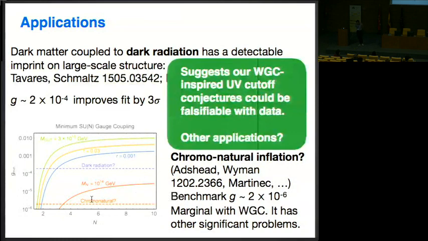So what this suggests is that these kinds of UV cutoffs can actually be useful for saying things about models that people are proposing, especially in the context of early universe cosmology, or of solving some tensions in cosmological data. And there are likely to be other applications, so I think it's interesting to think about.